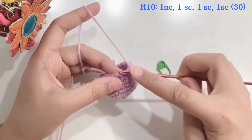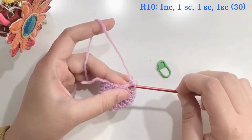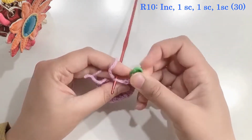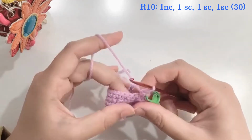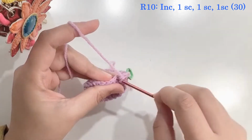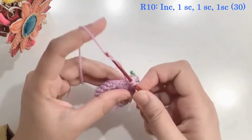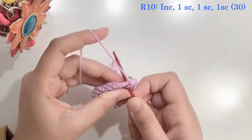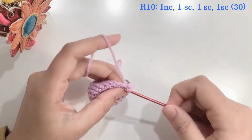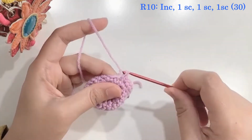Moving on to round 10, make an increase in the first stitch, now make 3 single crochets in the next 3 stitches, 1, 2, and 3. Now repeat this, making an increase in the next stitch. And then 3 single crochets in the next 3 stitches. By the end of this round, you should have a total of 30 single crochets.